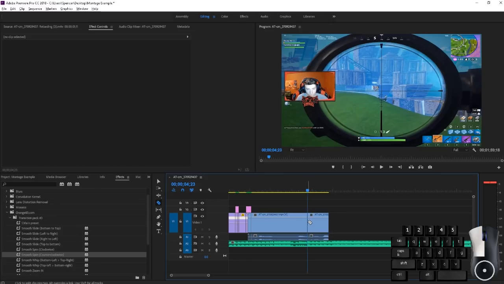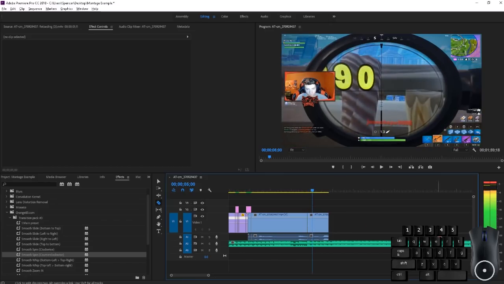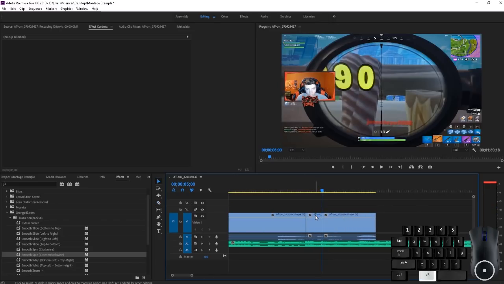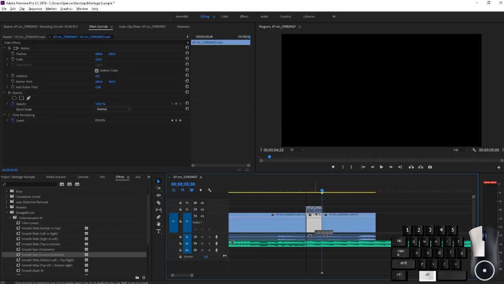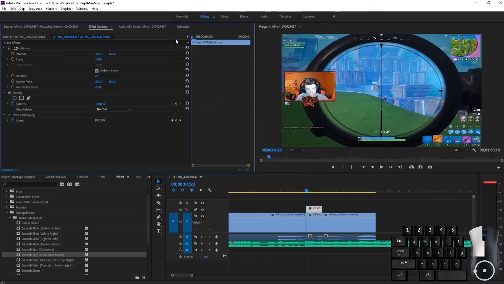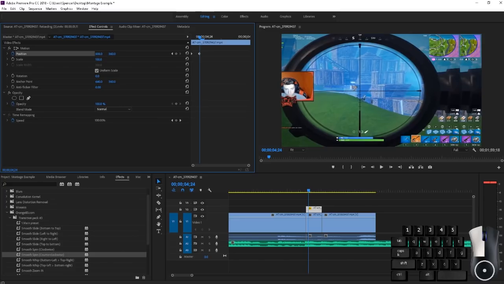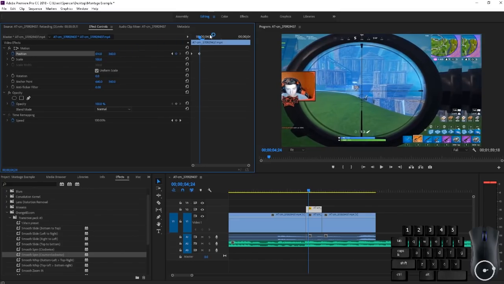Alright, so we're going to select right before the bullet hits, and then a little bit after the bullet hits. So that's fine. And we're going to press Alt, as you can see on my keyboard, and then drag it up. So now that there's 2 of these, this is what you can do. So you can start a keyframe, and then go 2 frames ahead. And then you can take the X tool, or the X-axis tool, and just drag it a little bit.